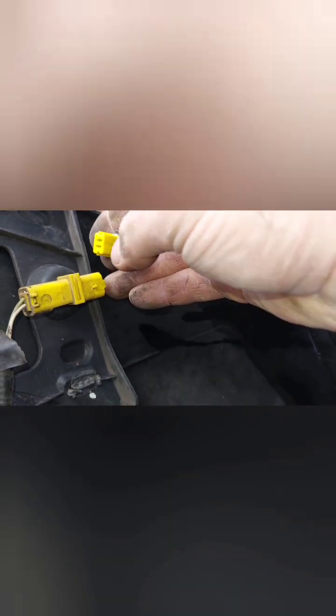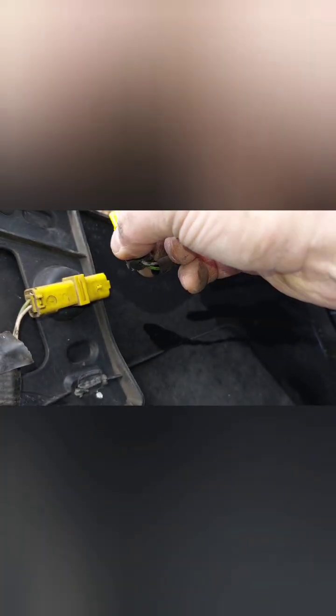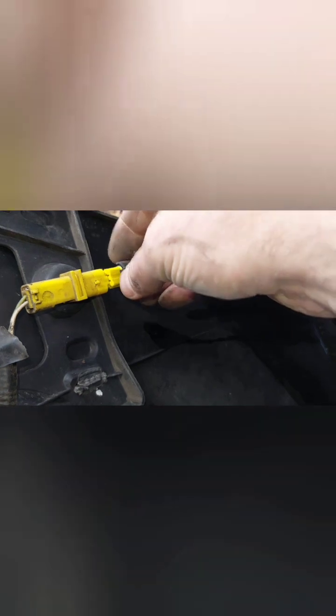These, you just pull the little lug outwards towards yourself and then just unclip it. And that should be all. Ta-da!